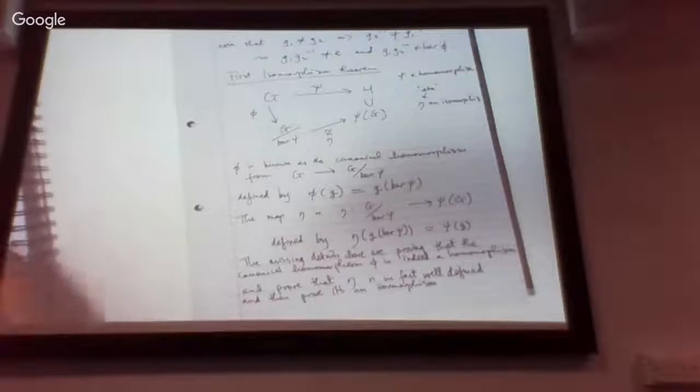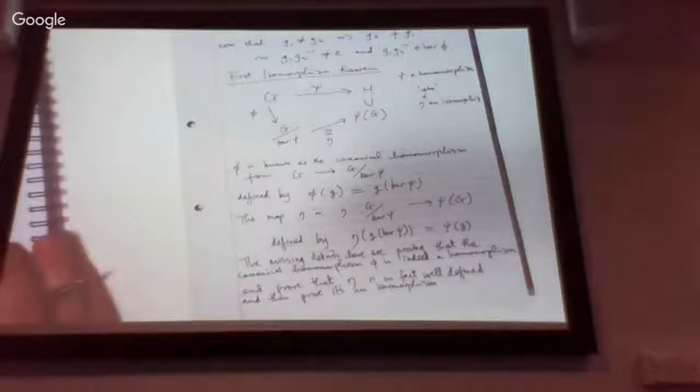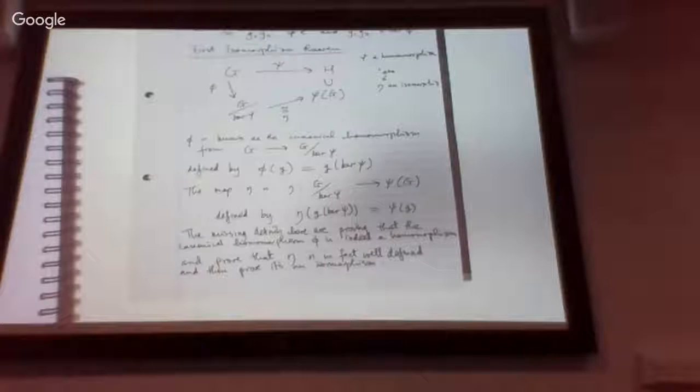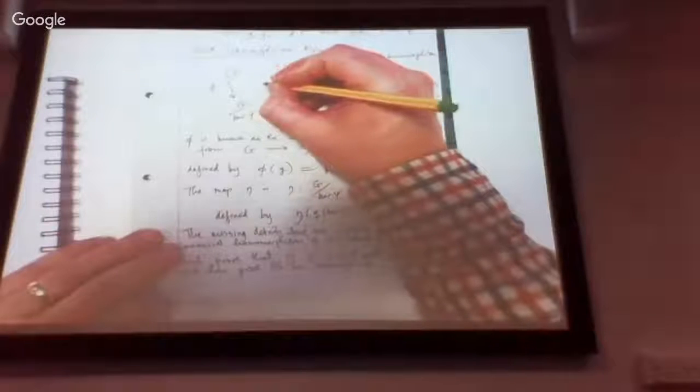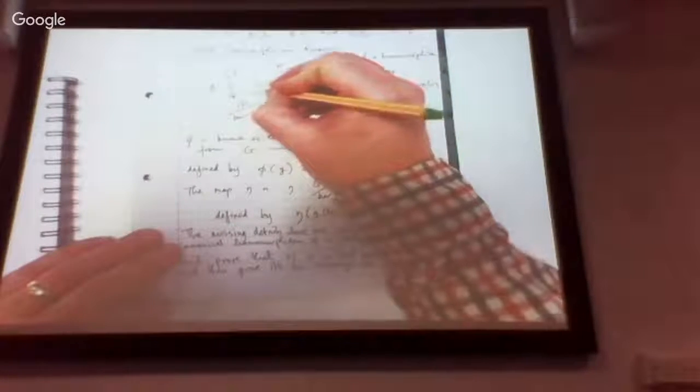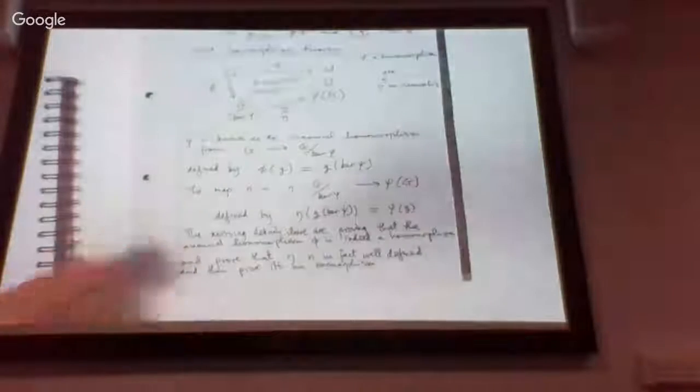Okay, but those are technical details, and I'll leave you to read through those. If you've got any questions about them, please do bring them to a future session. I just wanted to explain this theorem on this level. Now, this diagram I've mapped out is a nice example of what mathematicians call a commutative diagram. These come up a lot in algebra.